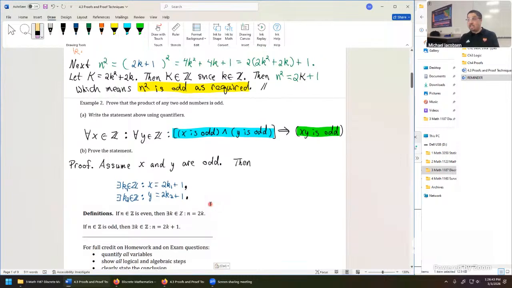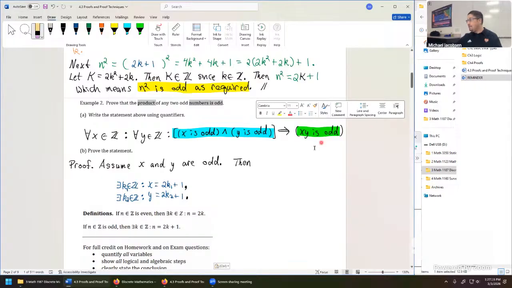So here's the flow of the proof. It's taking a step back and looking at it from an element by element basis. We were to prove that the product of any two odd numbers is odd. And this was the critical word right here. Any two odd numbers meant we had to say for any x, for any y, we have to make them both be odd in this statement right here. So I use the logical connective and to bring those two pieces together. If those are both odd, the product is also odd. So that's this piece right here. So when we went from here to here, that's the statement quantified.